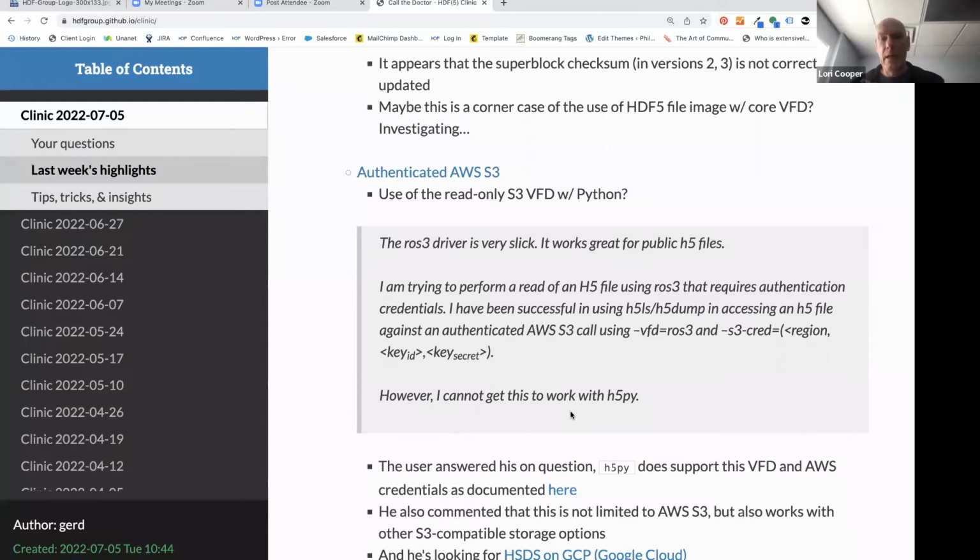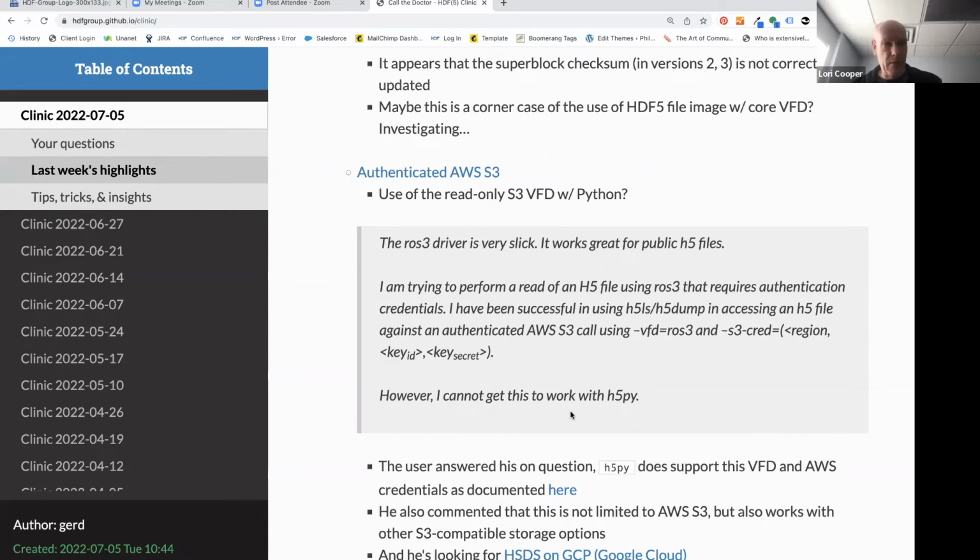It is read-only. The use case for this is, let's say you have an HDF5 file and you just store it as a blob in AWS S3, then this virtual file driver gives you the ability to actually read from this file as you would just do an H5Fopen and H5Fread and whatnot, and everything works great. And that works for blobs that you have stored in a publicly accessible bucket.